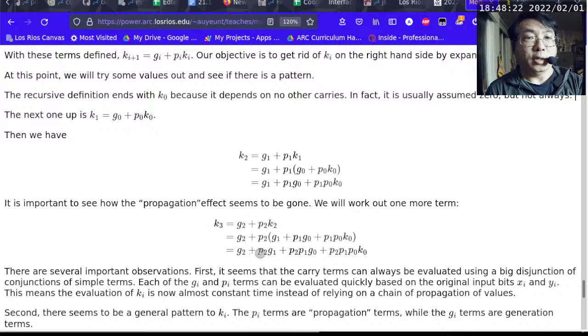We just end up with an AND gate, another AND gate, yet another AND gate, and they can all do ANDing at the same time. The only thing that cannot happen at the same time is the overall OR, because the OR depends on the result of each individual AND. That's why we have that extra GPD on top of the GPDs to compute all the conjunctions.